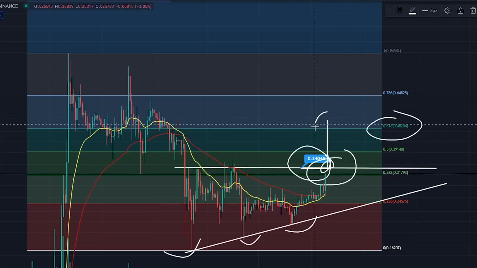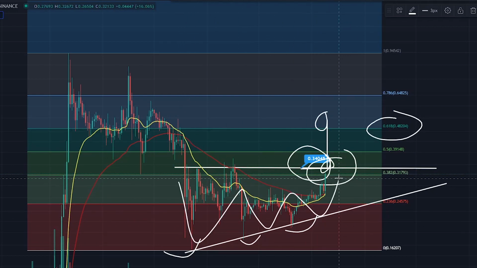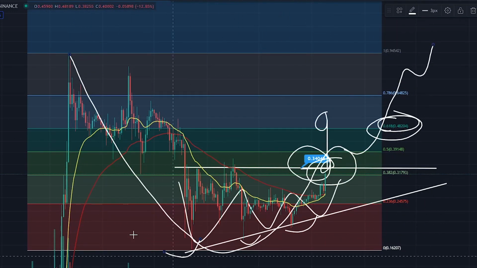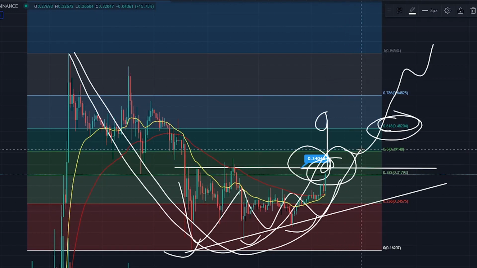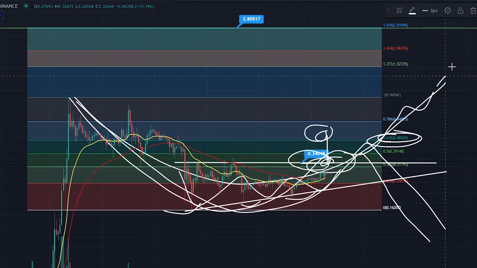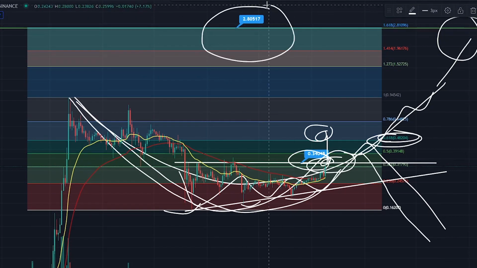So if you do break the level of resistance just here of this ascending triangle, you've got a technical target of 52 cents, which would bring you up above the golden ratio, which creates the high probability of creating something called a reversal wave here instead of a retracement. Hit the 50, come back down. Do you see that? Or even come up and hit the golden ratio and back down. The technical target takes you above the golden ratio, and it's a higher probability of creating this reversal wave to the upside, where you could see the potential for a $2.80 price tag for CHILIZ.